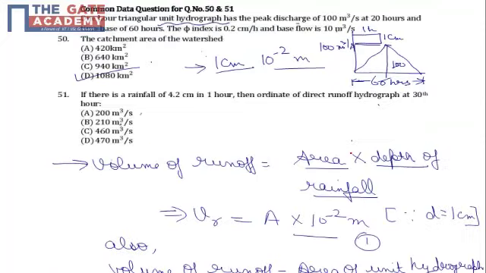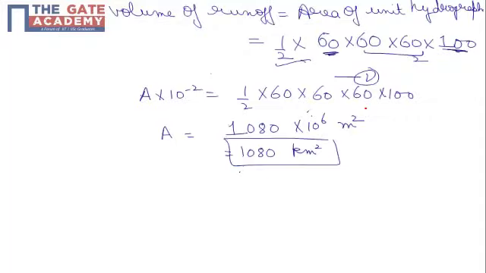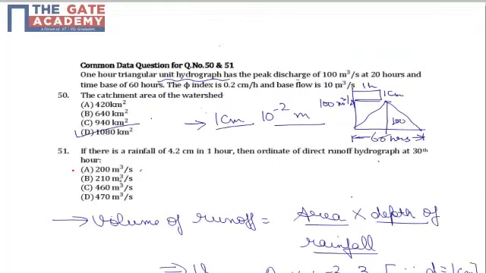That is A into 10 to the power minus 2 m cube. So equating 1 and 2, area comes out as 1080 into 10 to the power 6 meter square which is 1080 kilometer square making D as the best available choice amongst question number 15. Thank you.